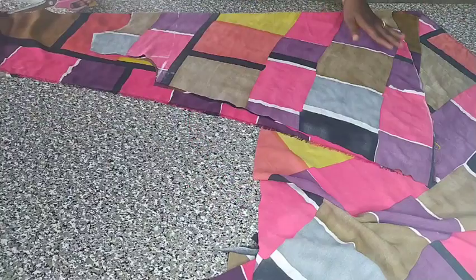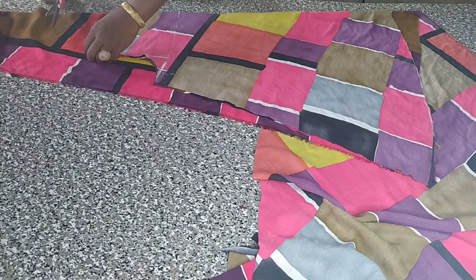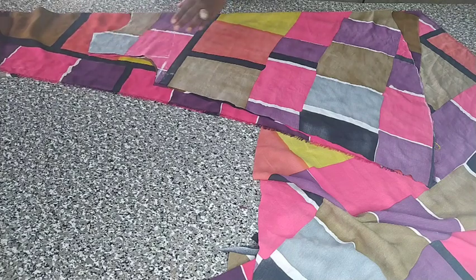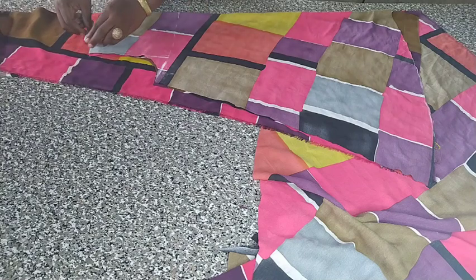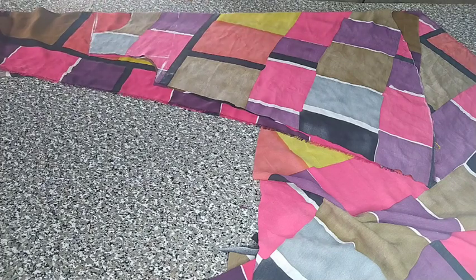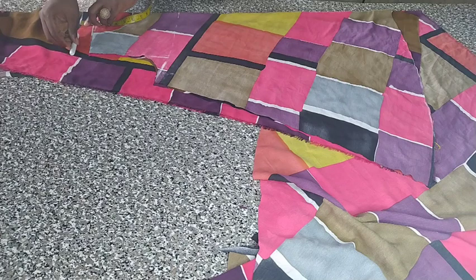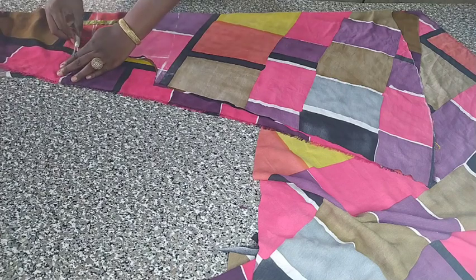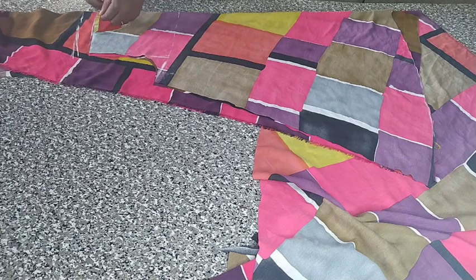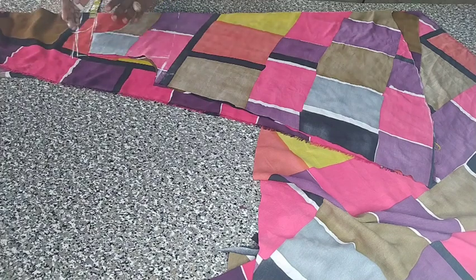So I've finished arranging it. This is my front pattern on the fabric. I want to cut the back pattern. So the next thing I do now is to draft the neck. I want probably a high neck that I'll use some rope to catch. Since it's a high neck, I'll put an extra 1.5 inches up here, then slant it to the center. And since I have 3.5 here, I'll have to mark out my 3.5 of it in. So everything here remains the same except for the neck.